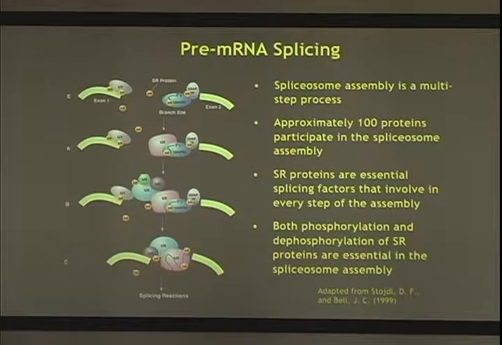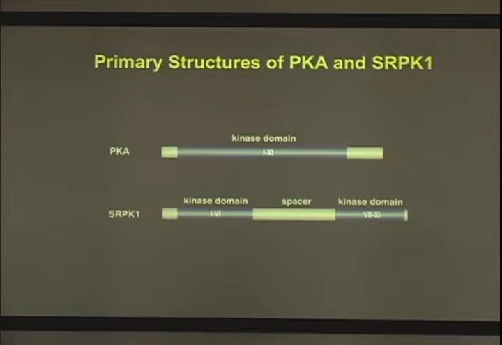There is rearrangement of the RNA and coming and going of proteins, and one critical factor is the SR protein, where phosphorylation plays a very important role. Both phosphorylation and dephosphorylation during splicing are important; it's not just one stage that is involved. As spliceosome formation is happening, the SR protein undergoes cycles of phosphorylation and dephosphorylation. This is the main thing we hope to understand someday.